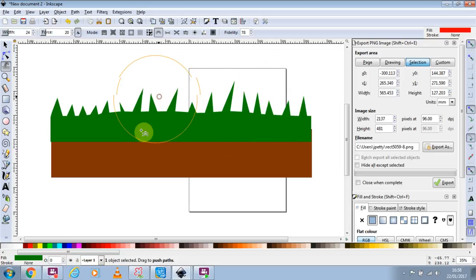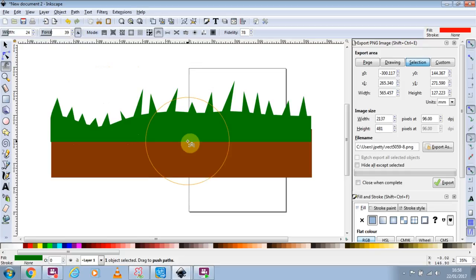So it doesn't look quite so. Let's move that bit down there, increase the force of it. There we go. So that's looking a lot more fun now. And I can play around with these settings a while. Just going to see how we go with it.